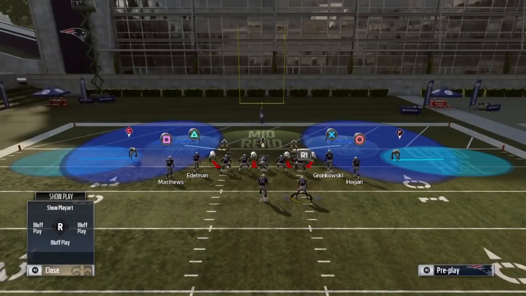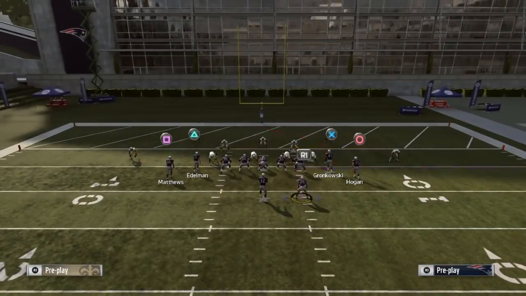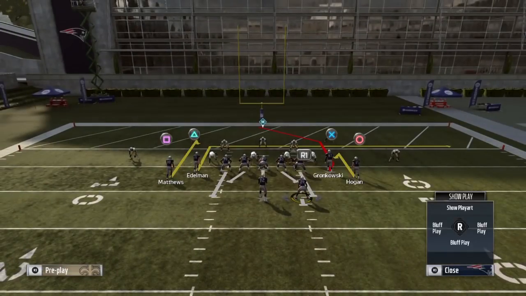So we're here against cover 2, as you can see right here. And now we're going to attack cover 2 by using Gronkowski again, but this time he's going to be on his post route. And once again, the setup is the same. Throw Hogan on his smart route and hitch route. Throw Matthews on that curl. And smart in route Edelman is the last play.